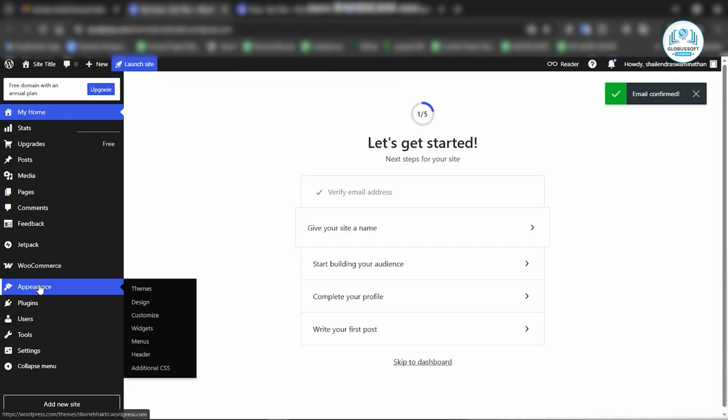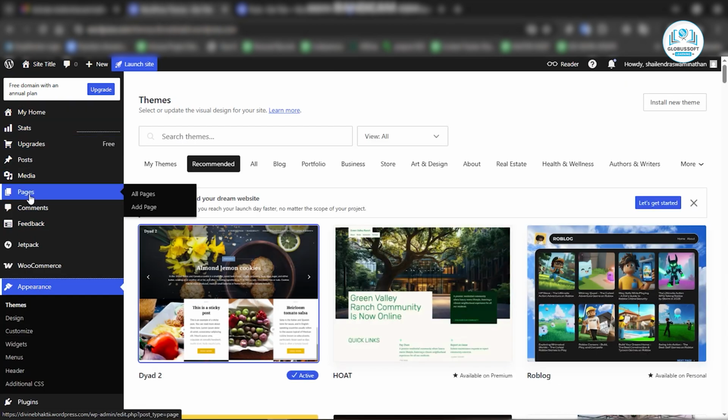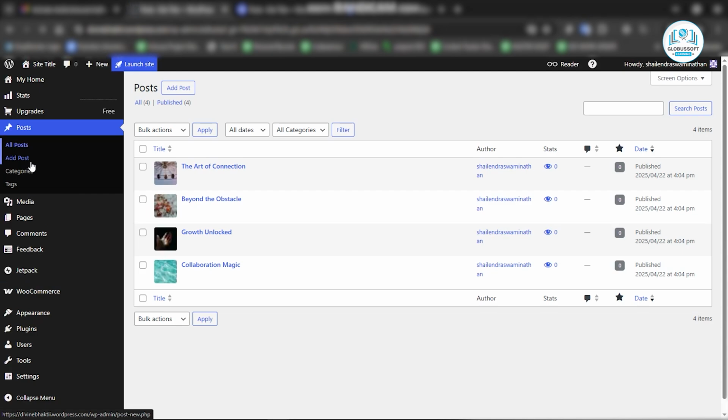Once the email is confirmed, since I have chosen my theme also, go to the post. Move it to trash. Like this you can delete all the previous posts from here.